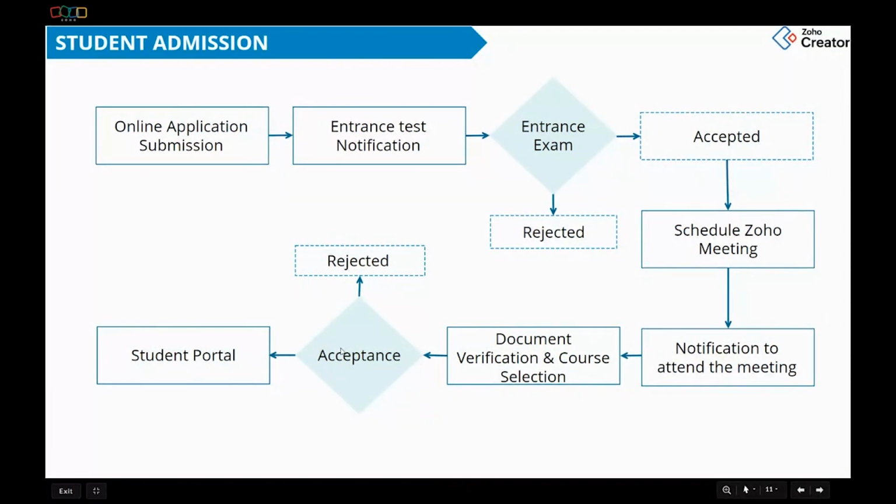And next, if the student has been rejected, the student will get a notification mail about the status of their enrollment. So this is the process flow that I have used to build the application on top of a low code application platform. So this is one system that I'm going to showcase here today.